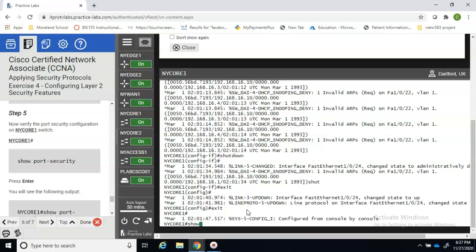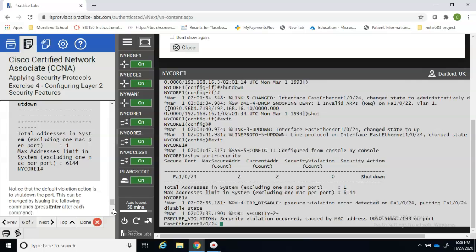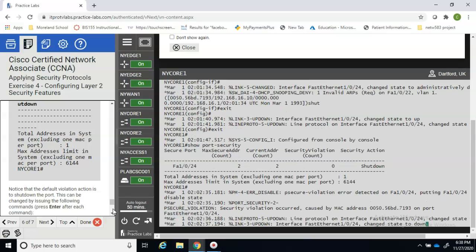And now we want to do a show port-security. Notice the default violation action is to shut down the port.